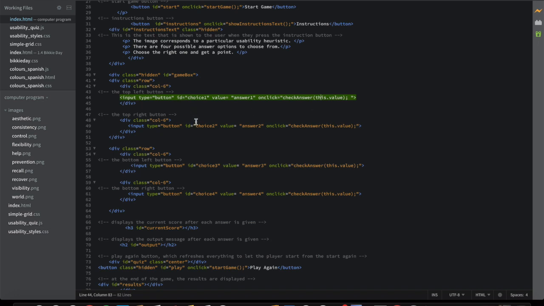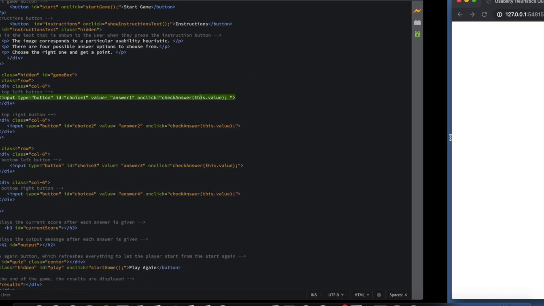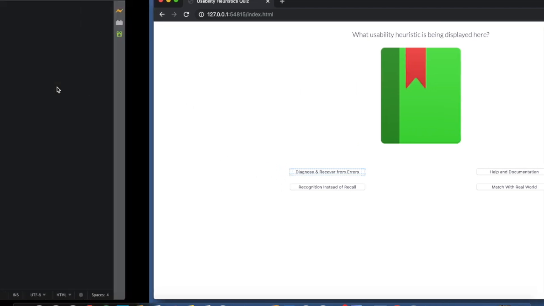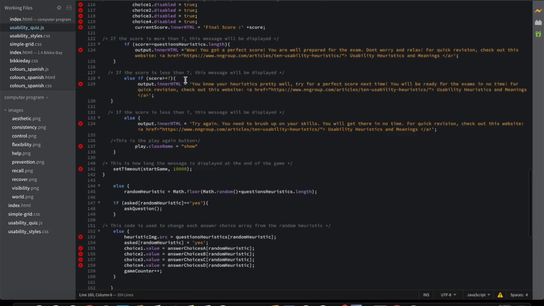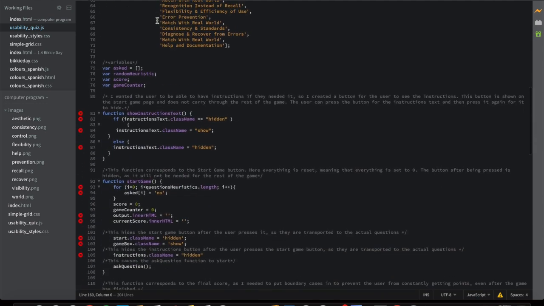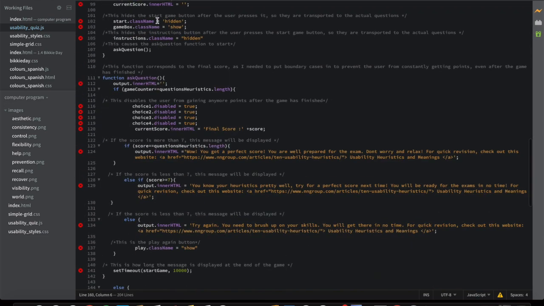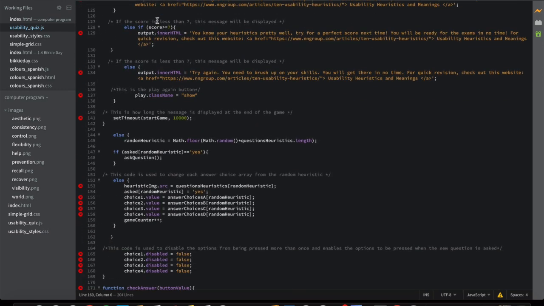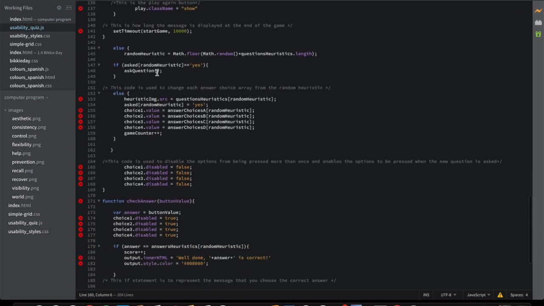I have this grid layout where I have 4. These are all col 6s, and they're in 2 different rows. Also in the JavaScript, the questions are in questions heuristics. And if we go down, the question equals the class heuristic image.